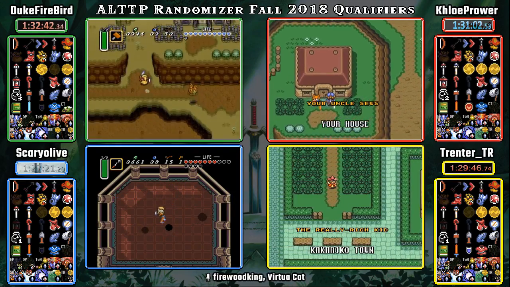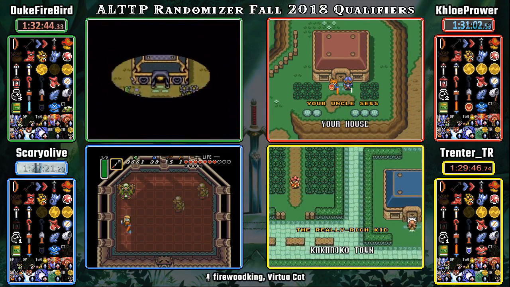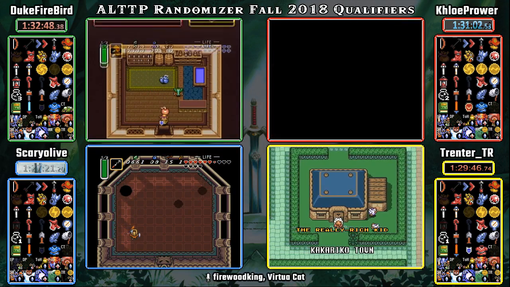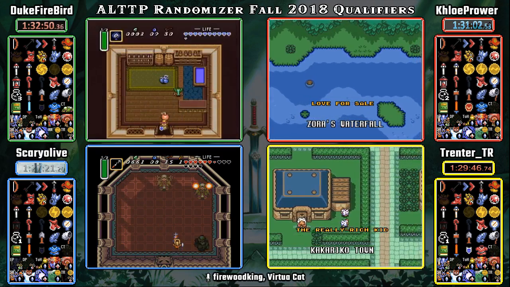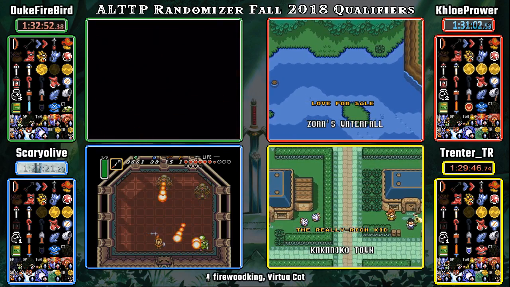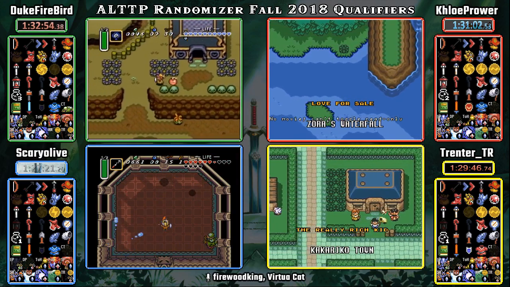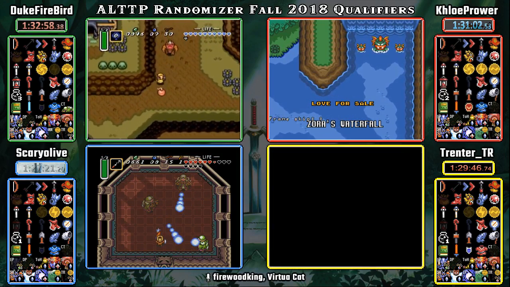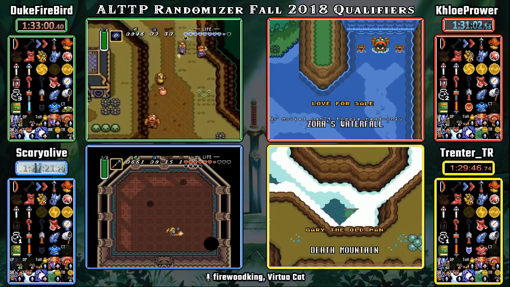We are working on getting Chloe in here for an interview as well. Chloe will be here shortly. In the meantime, we see Duke also going to go ahead and grab that tempered sword before heading over to Misery Mire, while Scary Olive is on Agatu.